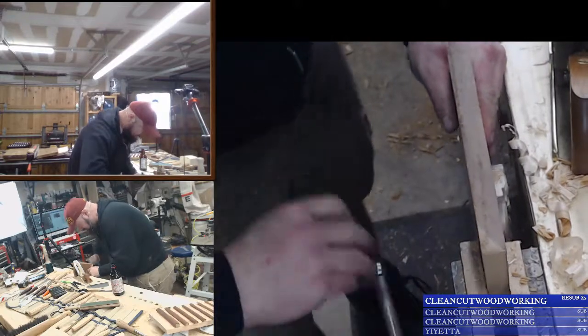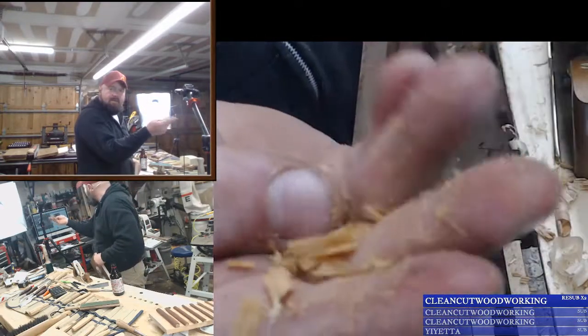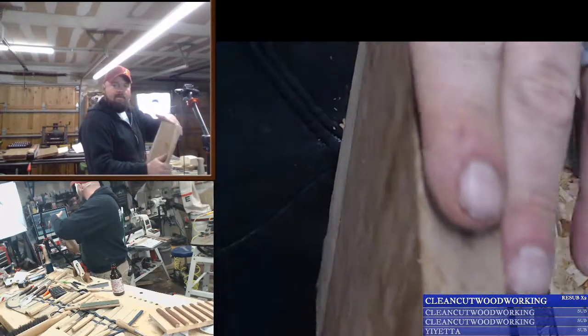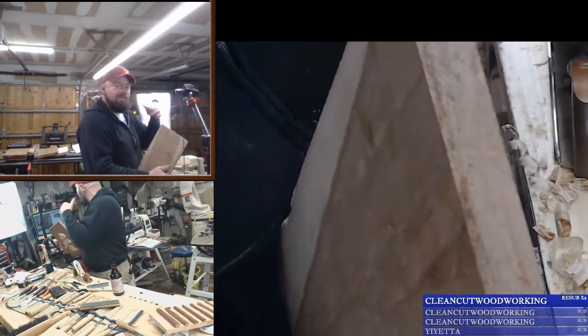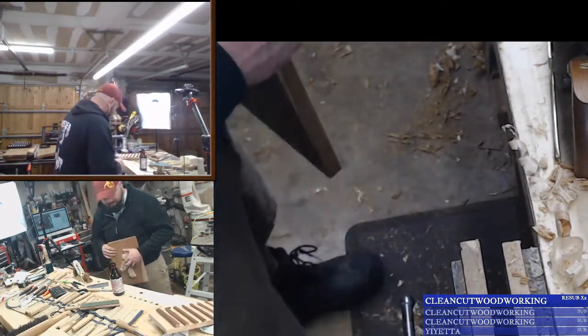So these are the shavings it takes off from the end grain. And you can see that end grain is nice and flat, no tear out, but it's rough this way and smooth that way. Okay, dry safely.